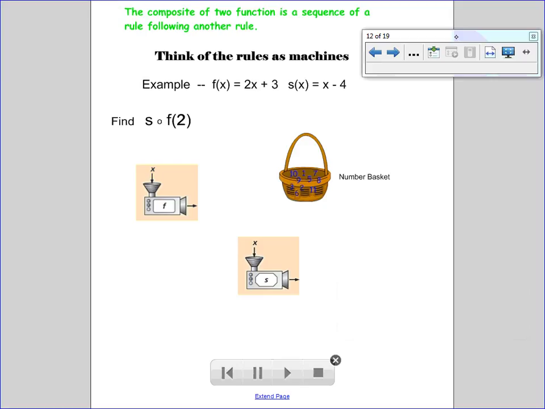I want you guys to focus on the order. So let's consider 2 function rules, F and S, as in the previous graphic. But now let's start with an input value of x equals 2, and we'll put that in my innermost function F. Let's see if we can watch the order. Ready? So there goes 2 into my inside function first. In accordance with its rule, 2 times input plus 3, that produces an intermediate value, 7.